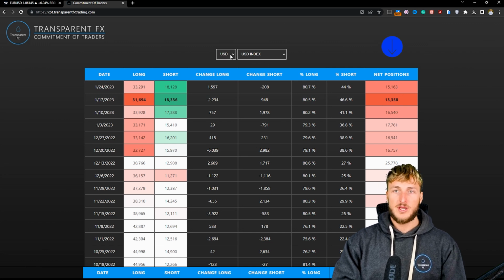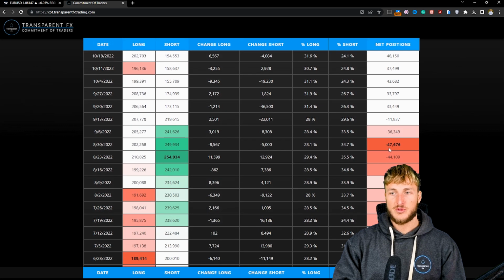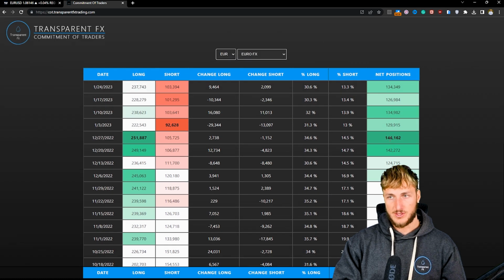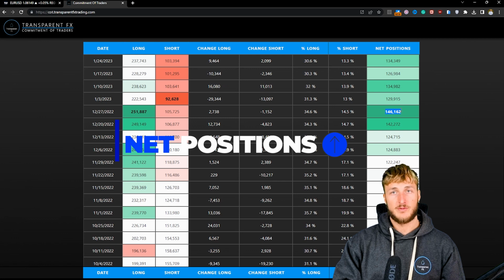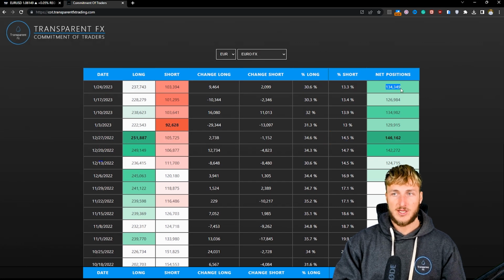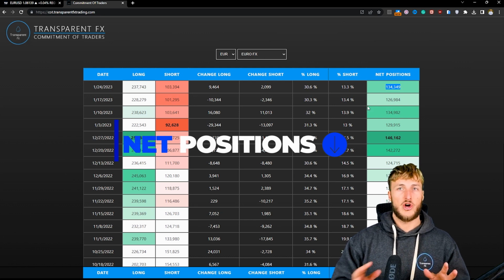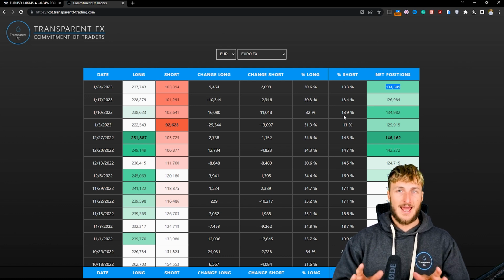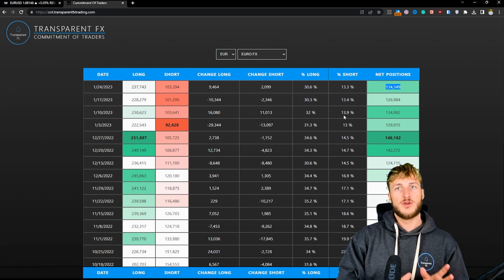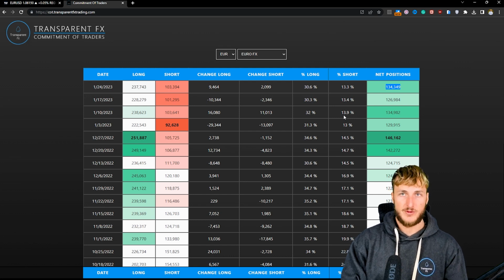Now, when you're looking at net positions, like let's take Euro USD for example, what you can see is that net positions are either increasing or decreasing. For example, from minus 47k, they were increasing all the way up to 146k, and then they started decreasing again all the way down to 134k. Now, net positioning is essentially longs minus shorts from an institutional perspective in the market. What this shows is that you can gain an idea of whether institutions are moving to the bearish side of the market or if they're moving to the bullish side of the market.